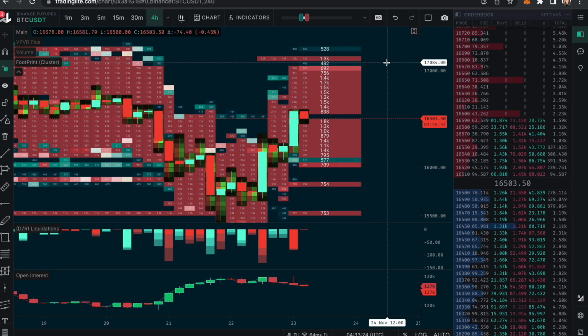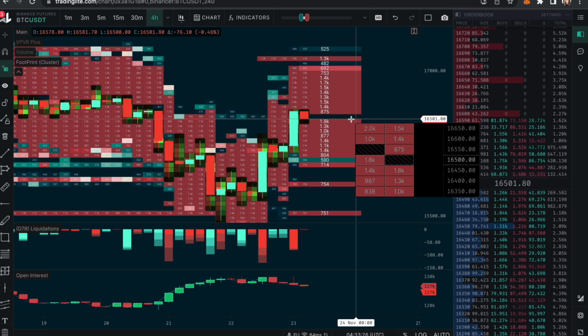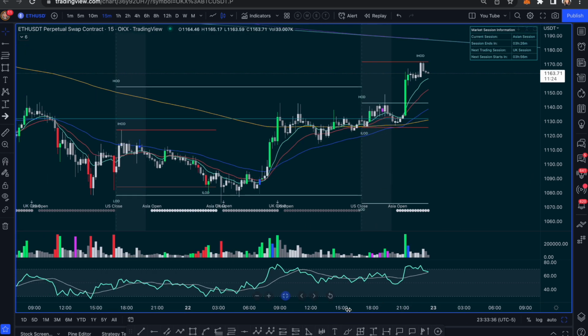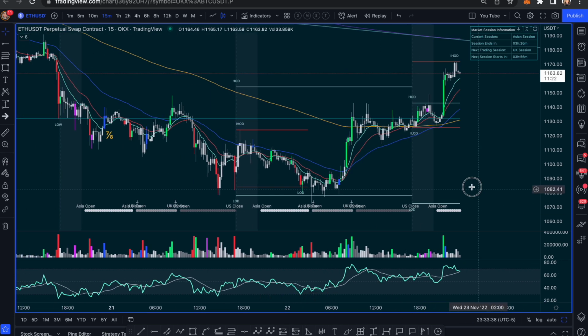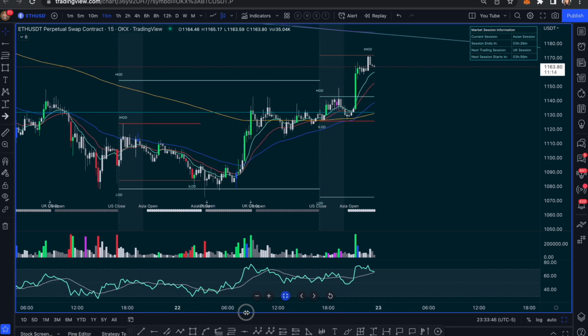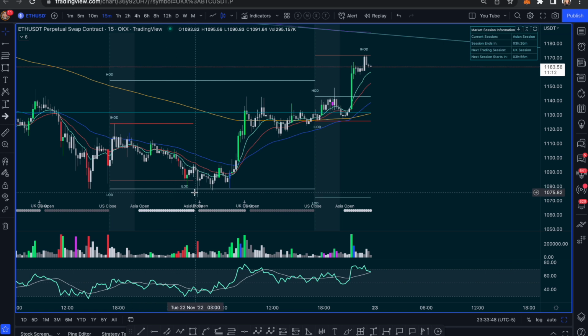It's not an automatic rejection yet, because as you know, these are only limit orders and they can be pulled at any time. Okay, let's take a very quick look at Ethereum whilst we're here. And Ethereum, same situation. The W formation was a little bit trickier on Ethereum. If anything, I would say we probably didn't really get a W, but we did get 3 hits to the same level over 2 sessions, and that could have been a trigger there.